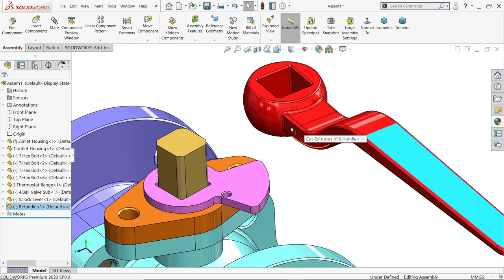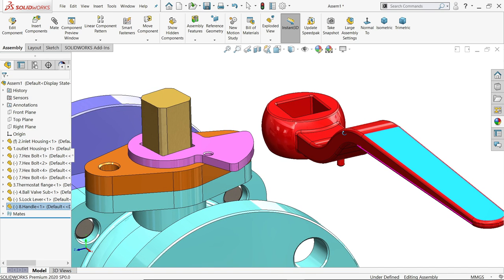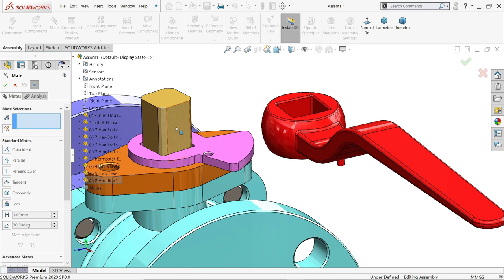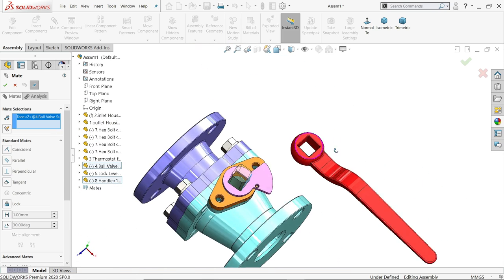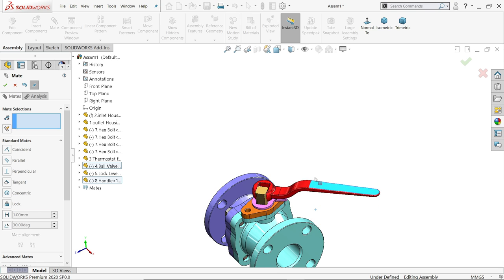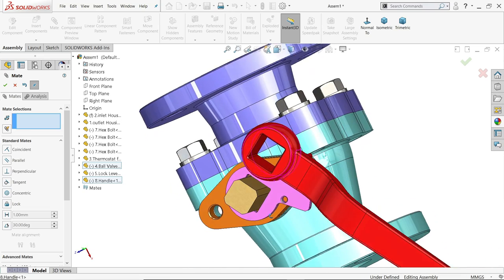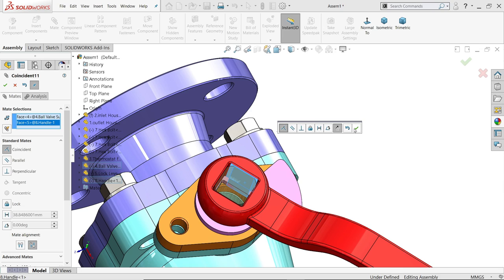Similarly, let's apply this. Choose here mat, clear all the things and everything. I'll select this face and this inside. Okay, let's take upside. This side face and this side face. Now it's going to fix inside.